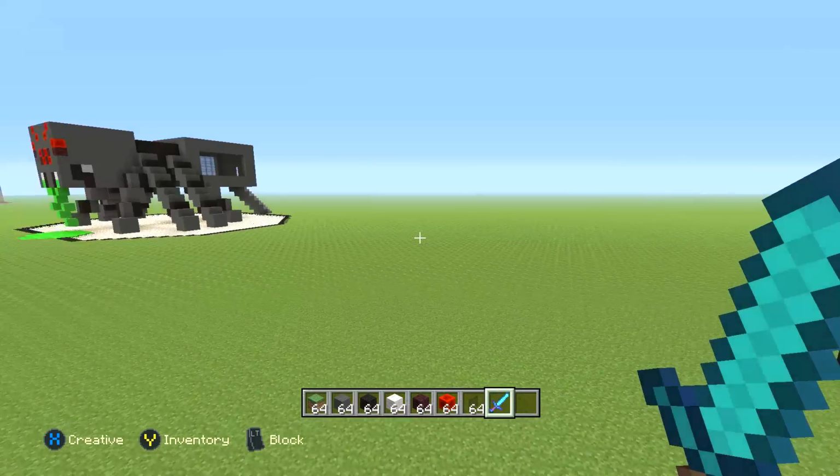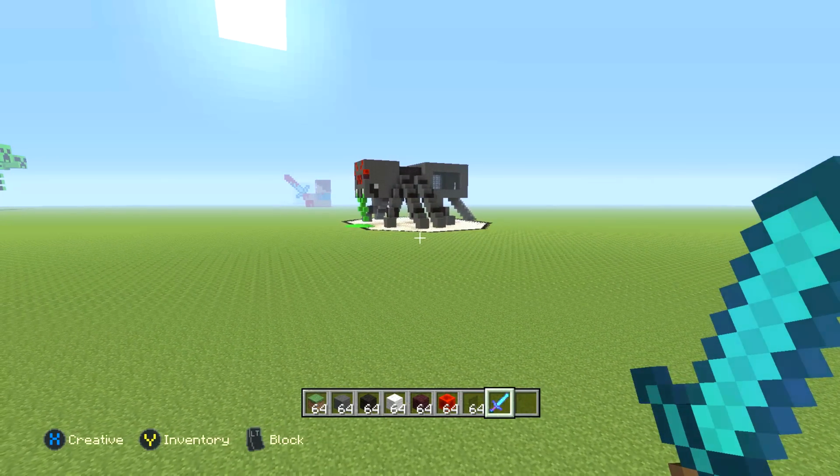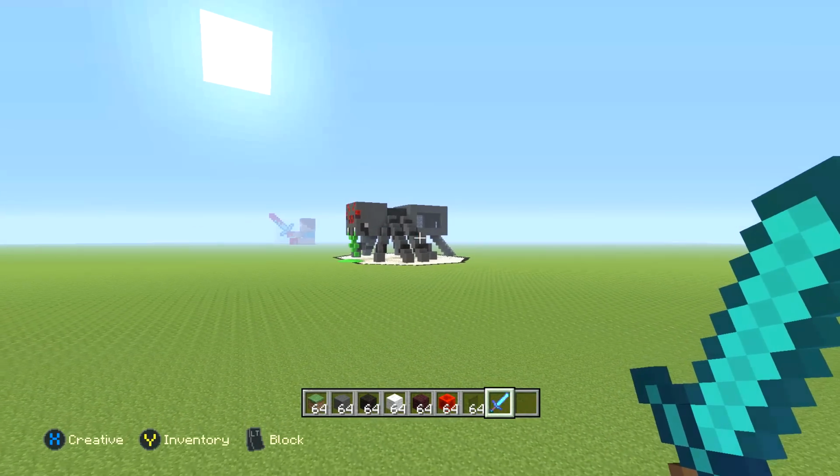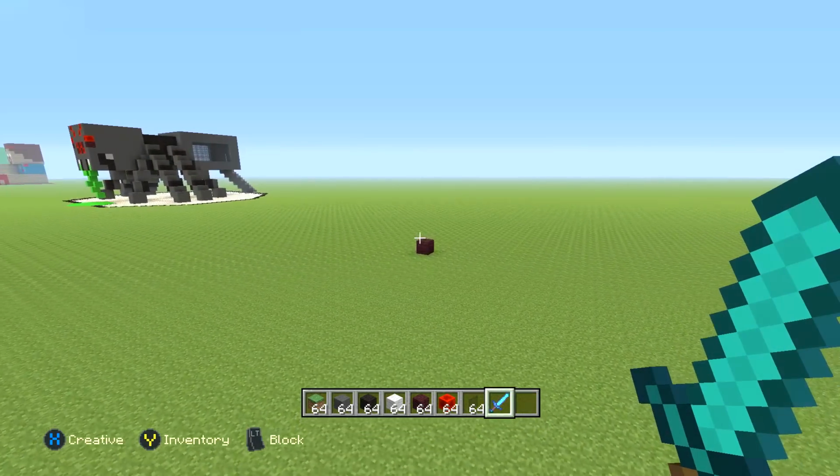So we're going to be working on the spider first, and then we're going to do the base last, just so we can easily place the base. It's a little bit harder if we do the base first and then do the spider because it's hard to place them. So we'll do the spider, and then I'll show you guys how to place the base later if you want to build the base as well.